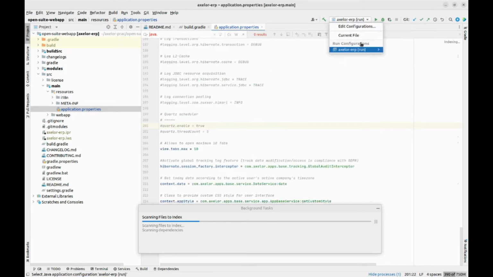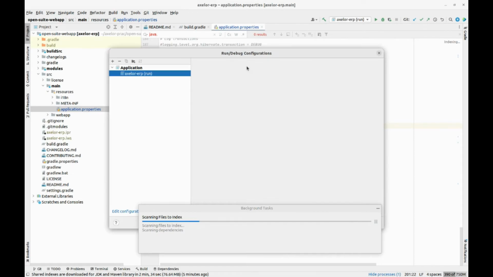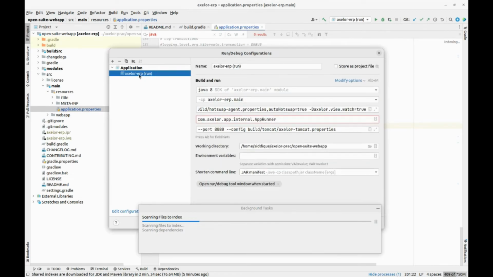Now if we explore this part, we can see that Axelor IDEA generated this application part, and it has set up all the required things which are here. It has axelor view watch true.